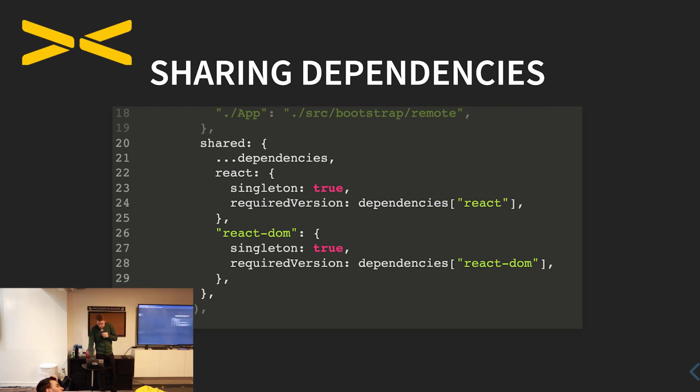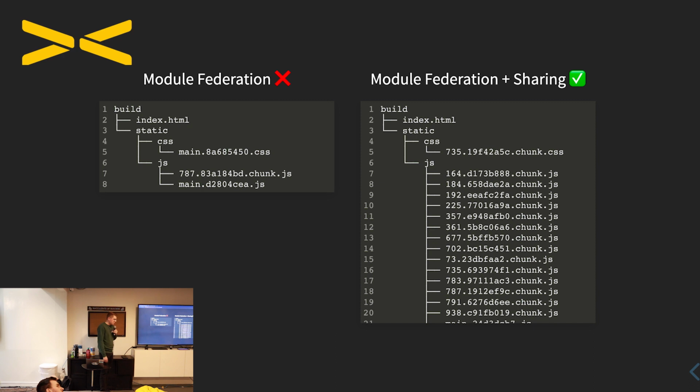So let's take a look at, here's your brain on module federation, right? On the left-hand side, we've got our sort of standard CRA output, which is really very thin. We've got a main bundle here on the bottom, which is just about everything in our application, right? So we would expect this to be in the order of maybe a couple hundred kilobytes. And then we do have a separate bundle here, which we can pretty much just ignore. That's going to be the Web Vitals package, which comes with the CRA template.